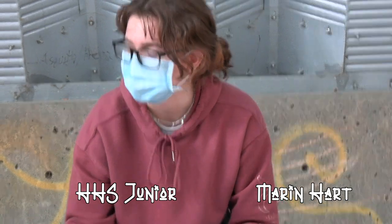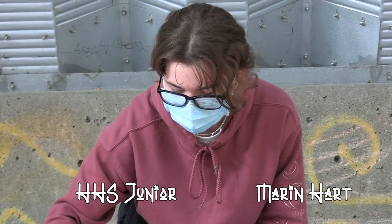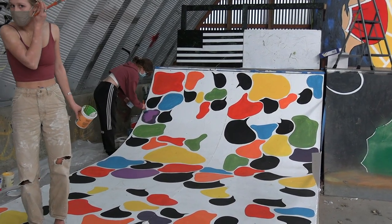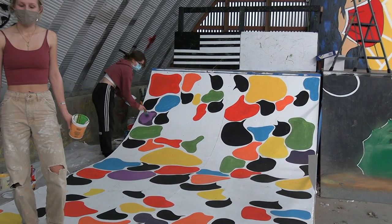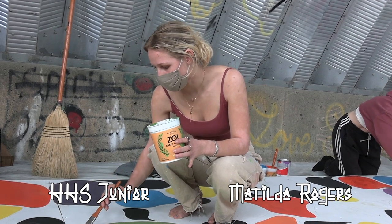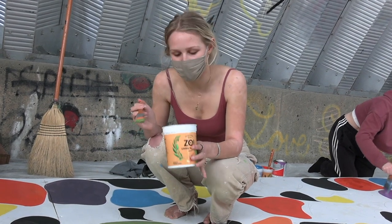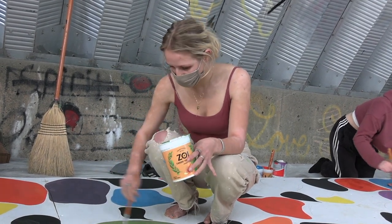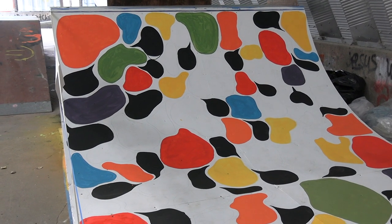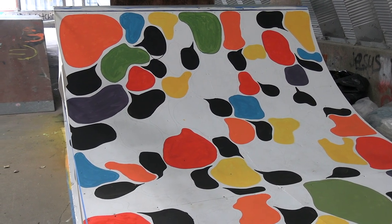Matilda found some really pretty, pop artist-y, kind of goofy person on Pinterest. We just found our inspo image and then adapted that to the space, which we were lucky enough to get the half pipe, which is a pretty big canvas compared to what a lot of other students got. And like Mare said, our piece is just all about empowering people and celebrating diversity. Yeah, inclusivity. It's pretty cool.